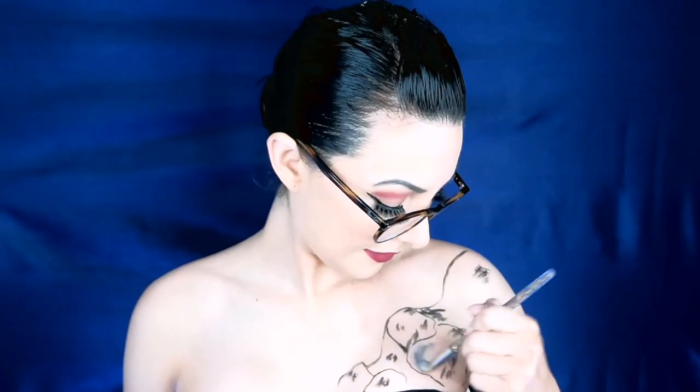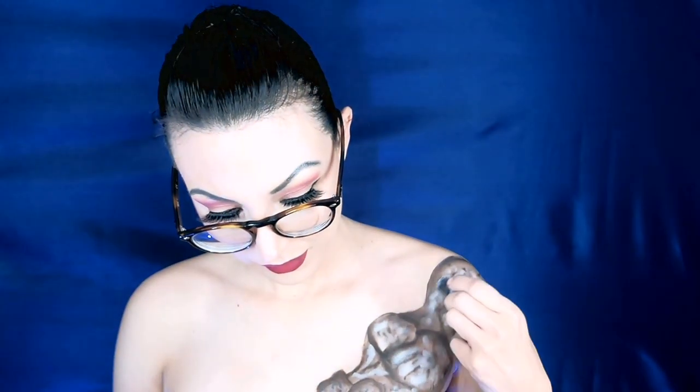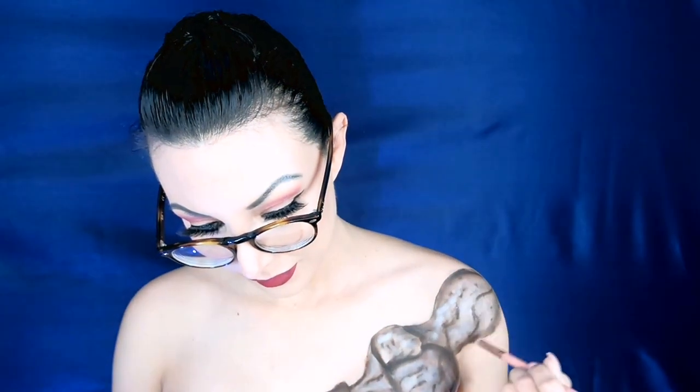I am taking my gel liner in LA Girl Blackout GP740 to create the silhouette of the rocks as well as sketching the areas where I needed to be dark and textured. Now I'm taking a flat brush and smudging it out, making sure to create a shadow. I added some brown to smooth out and create more color with my NYX Jumbo pencil, then went back with my white pencil from Bisou to color in most of the areas to add highlight. I'm going back with my smudge brush and blending everything in. You can use any brown gel pencil — in this case I used the NYX Jumbo pencil in dark brown 602.